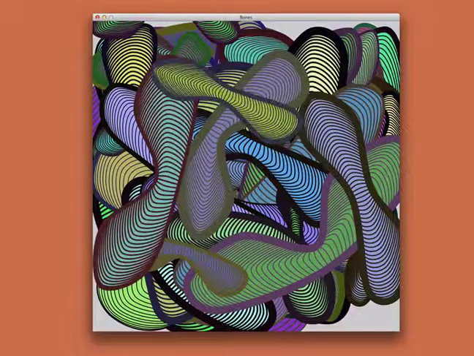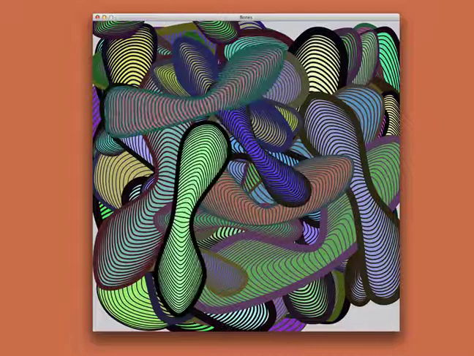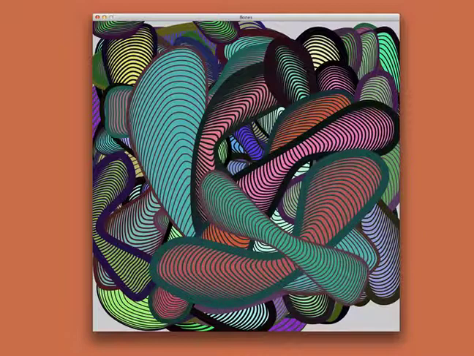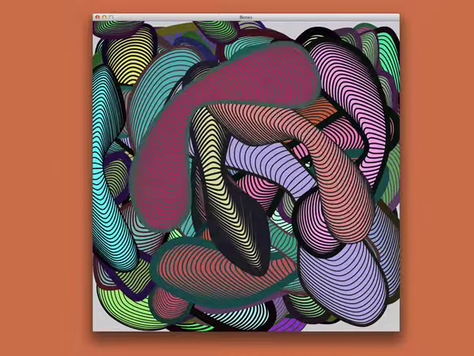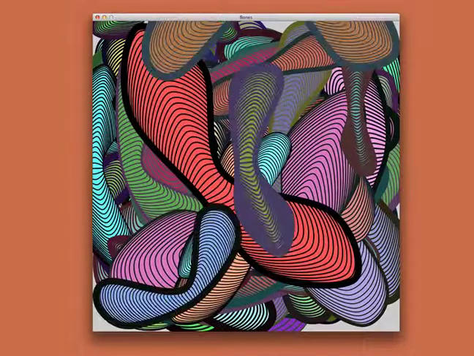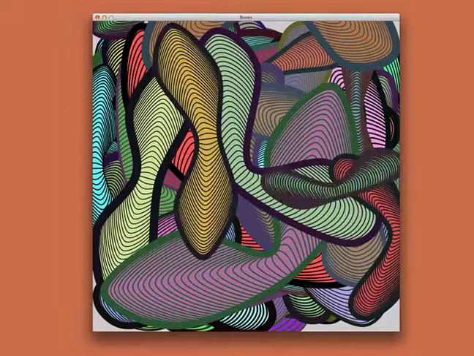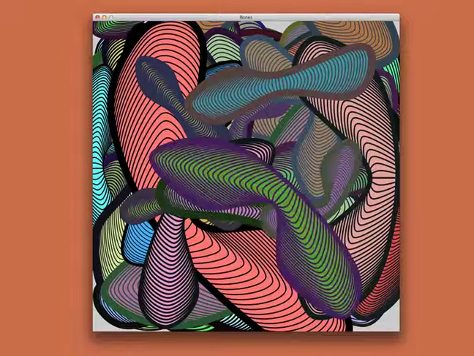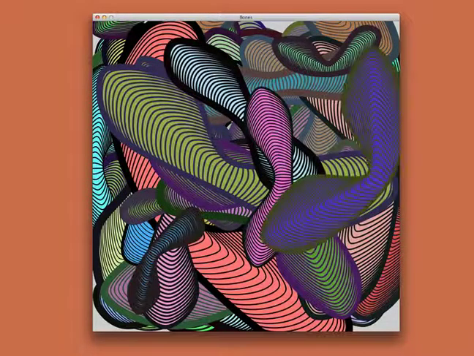Basically, each of these shapes has the same structure. It's 4 curves that make up the outside, and then a bunch of curves on the inside that give it some texture. Everything is generated by random numbers, including the colors and the thickness of the strokes. This will run forever, and it will generate an endless number of variations on this basic shape.